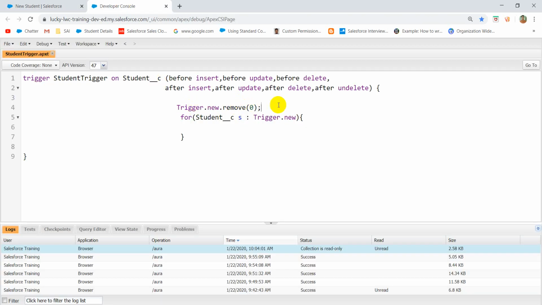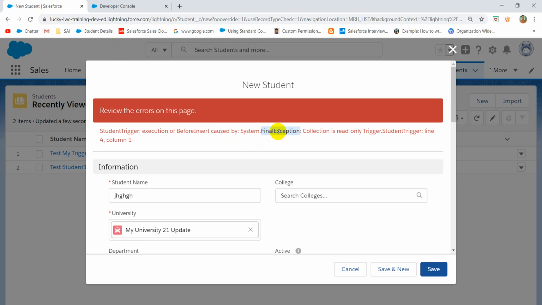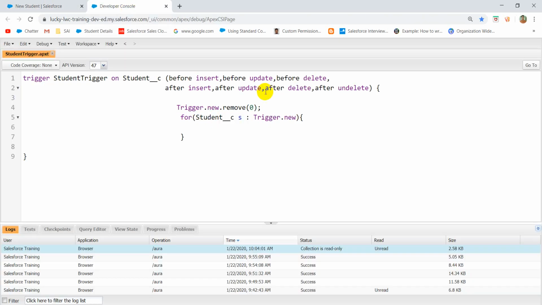Line number 4 is giving the error. You cannot edit the list because the error itself says final exception, meaning it is final. You cannot add or remove a value from the list, but you can set a value on the record only. Even if you try to add a new value, it will give the same exception. Let me print System.debug.